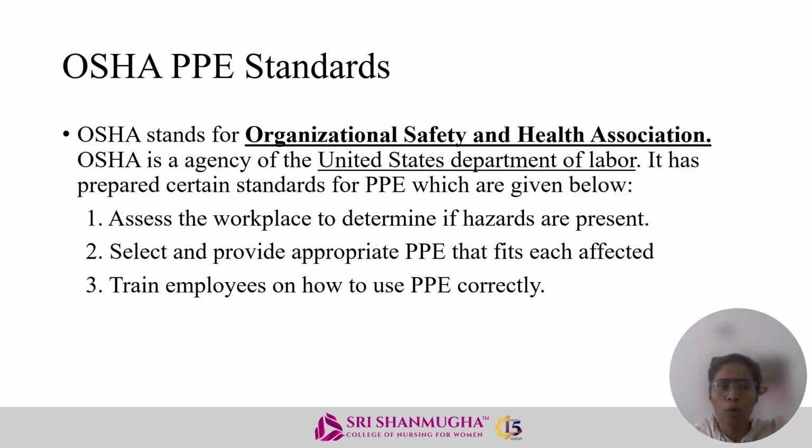Then OSHA. OSHA stands for Occupational Safety and Health Administration, an agency of the United States Department of Labor. It has prepared certain standards for PPE, which are given below. Assess the workplace to determine if hazards are present. Select and provide appropriate PPE that fits each affected employee. Train employees on how to use PPE correctly. These standards are given by the United States Department of Labor.